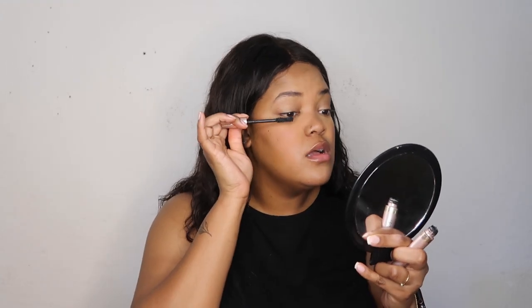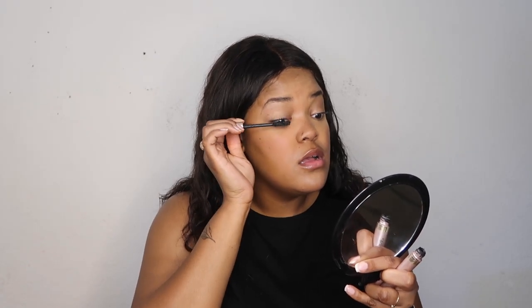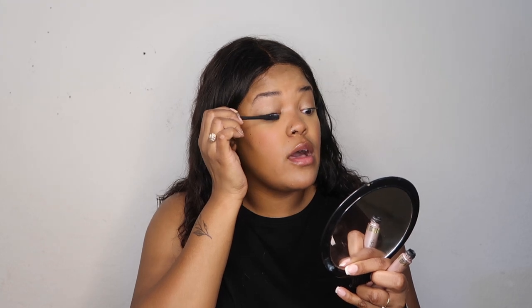And lastly, I'm going to go in with a little bit of mascara. I'm going to be using the Lash Paradise Mascara from L'Oreal. This is my all-time favorite mascara. So good for being a drugstore mascara. And yes, I'm going to apply about 100 coats, but that's all right.